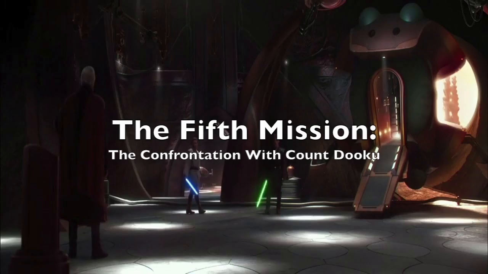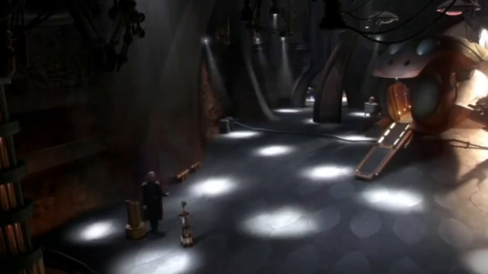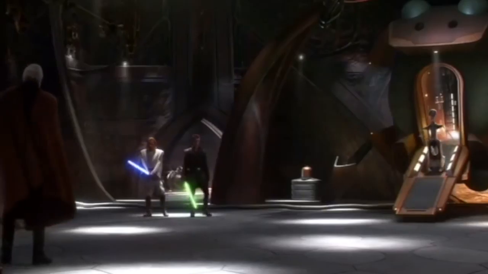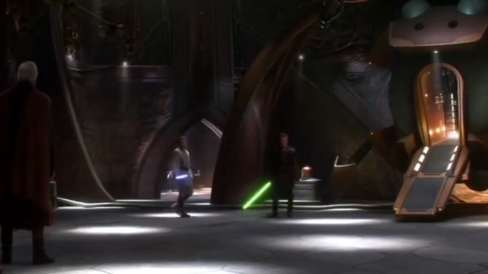The confrontation with Count Dooku. As Padme has fell from the LAAT gunship and needs to coordinate with the clone troopers to assist Skywalker and Obi-Wan dueling Count Dooku, Skywalker and Obi-Wan pursue Count Dooku and attempt to capture him to bring him to justice.